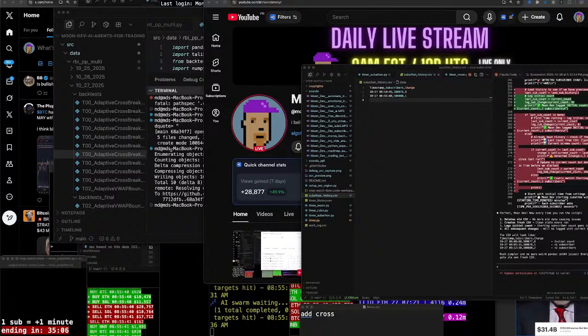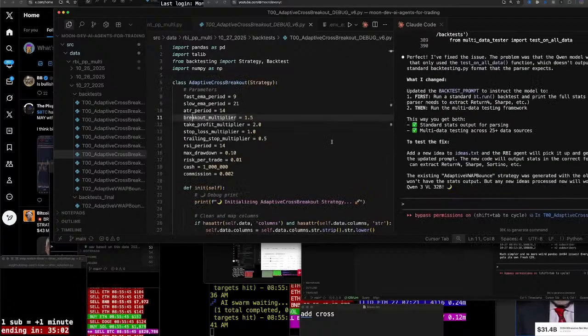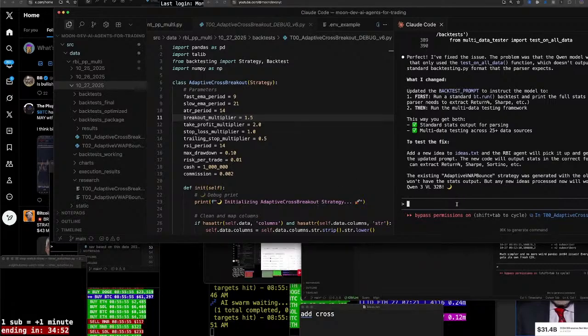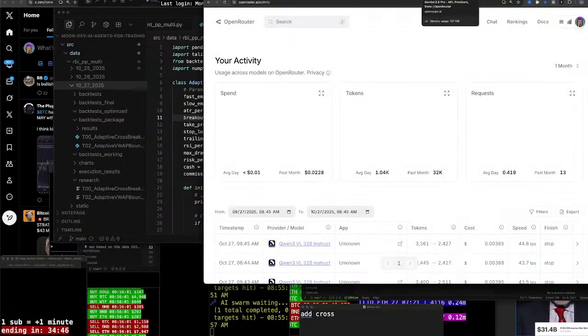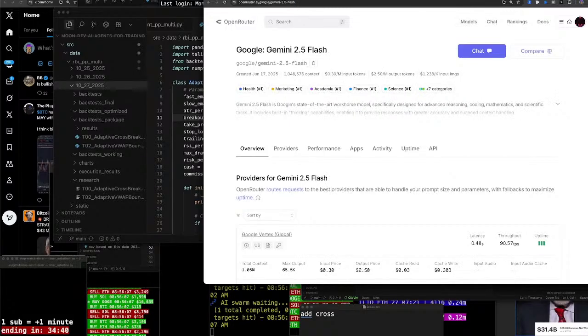Let's keep building. So now that we have OpenRouter in here, what I want to do is stress test it. So let's go ahead and mix up the models a bit. Inside of the project we're working on, I want to use Gemini 2.5 Pro for the backtesting part.